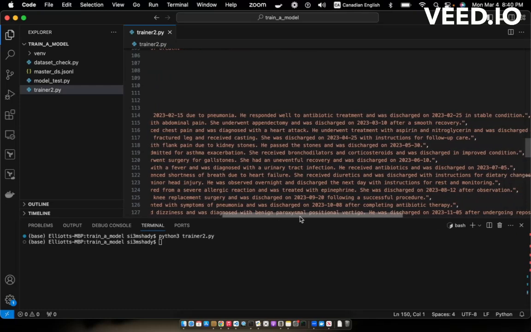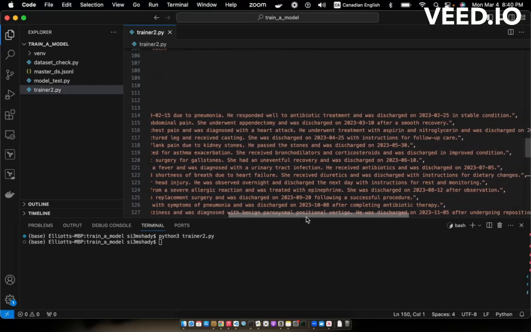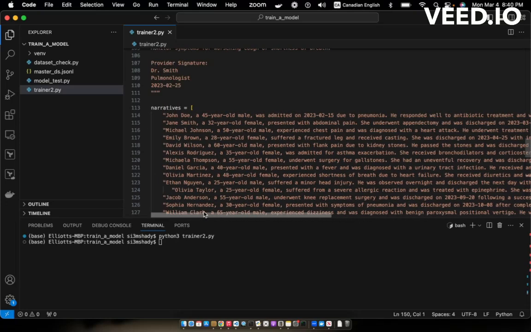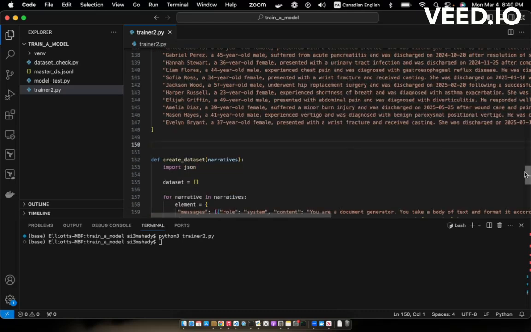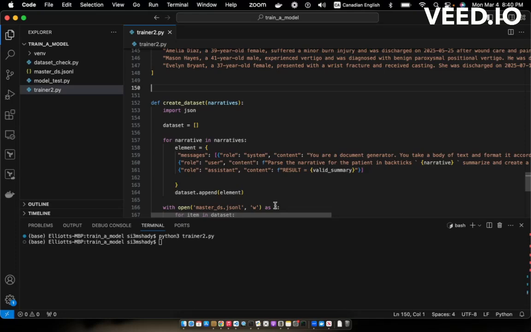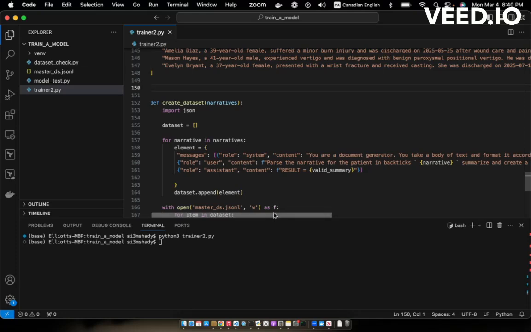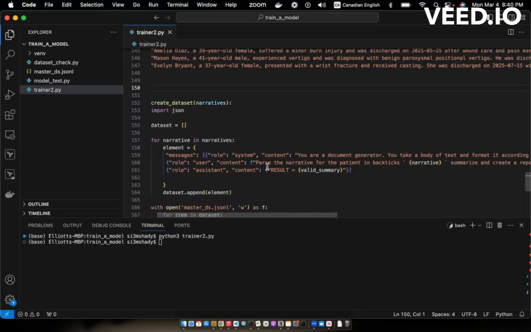Parse this information and put it inside of the discharge summary. That's what I'm doing, and in order to do that, you basically need to pass it instructions.